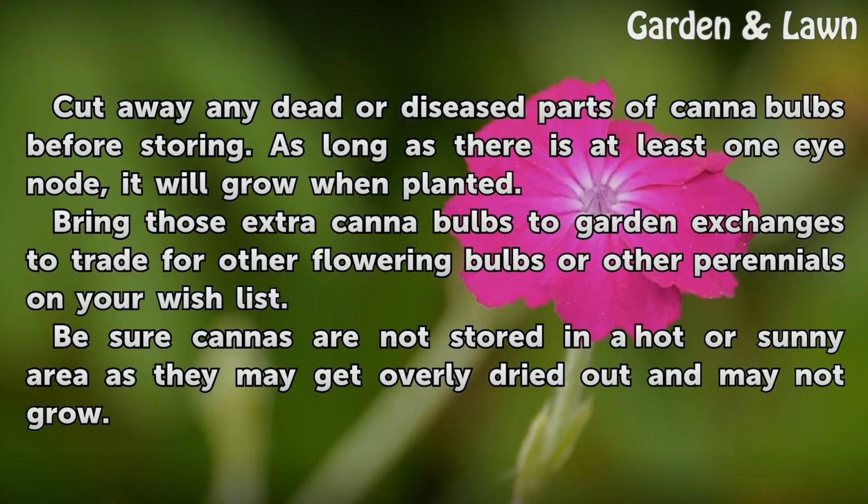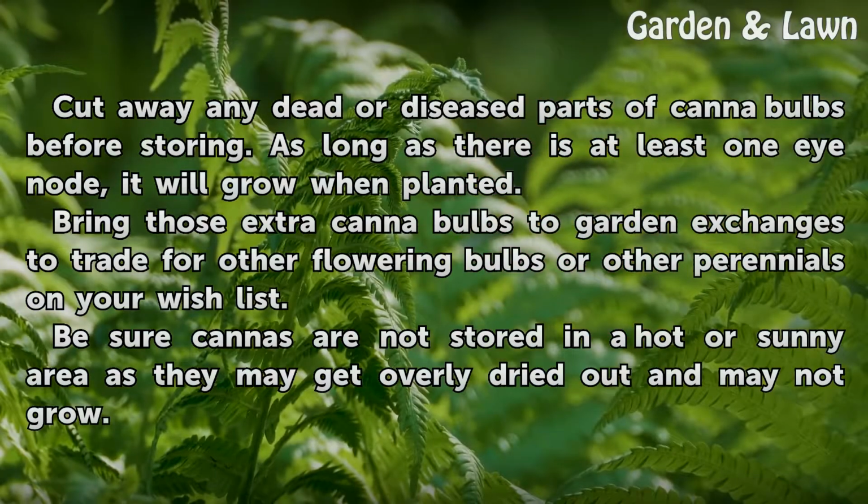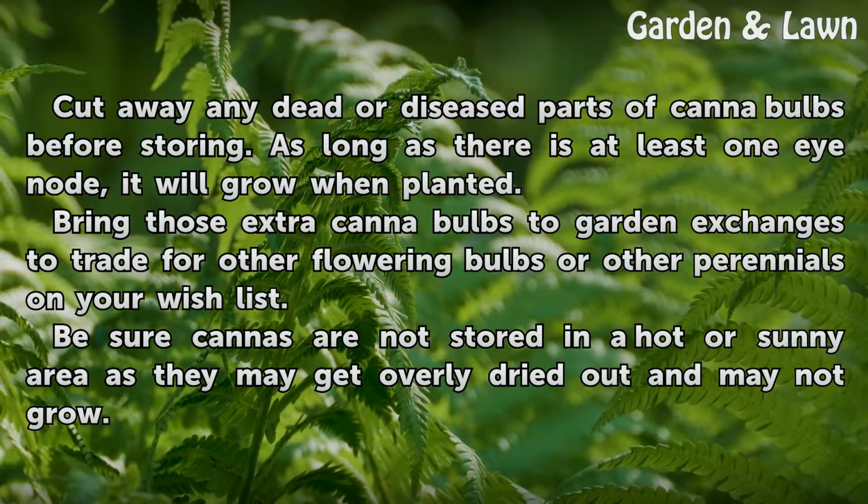Bring those extra canna bulbs to garden exchanges to trade for other flowering bulbs or other perennials on your wish list. Be sure cannas are not stored in a hot or sunny area, as they may get overly dried out and may not grow.